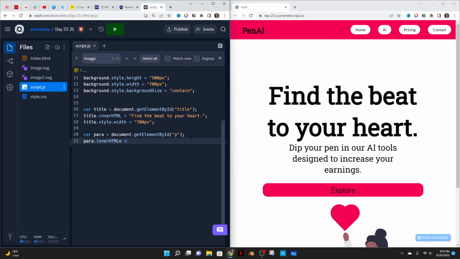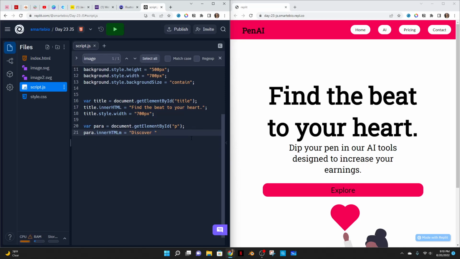and then change that to be, let's see, what would be my little call to action here? So dip your pen, blah, blah, blah, find the beat to your heart. Discover people, discover, explore.